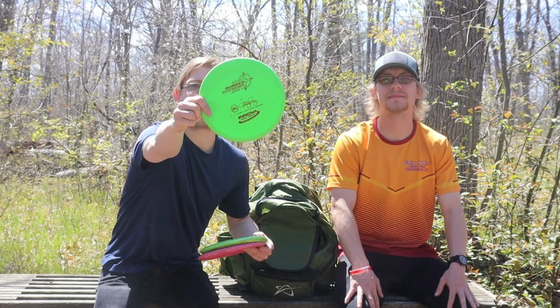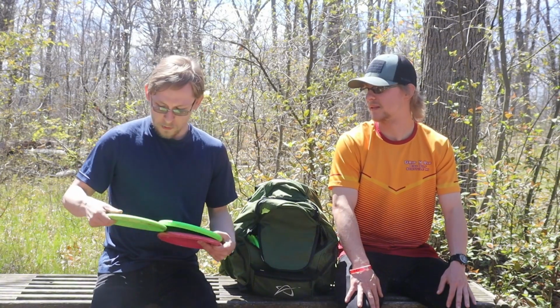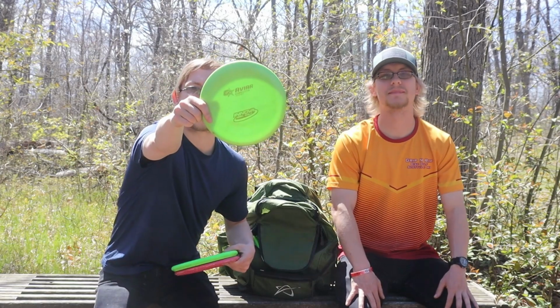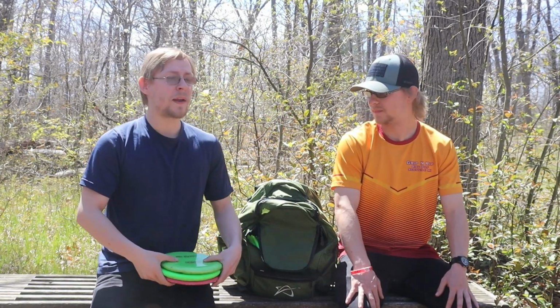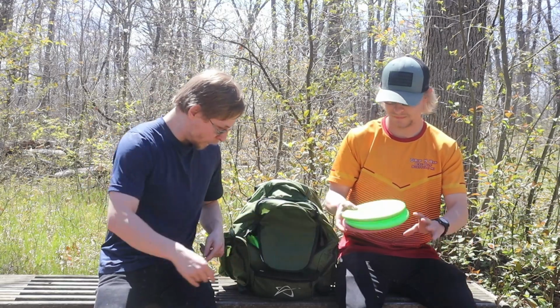As far as a throwing putter, we've got an Innova AVR X3. This is great for throwing shots, or if I have a windy day and I have to putt. And then this guy, I've had a long time. This is another AVR, but it's not an X3 or anything like that. It's mainly a backup in case I lose one of these.